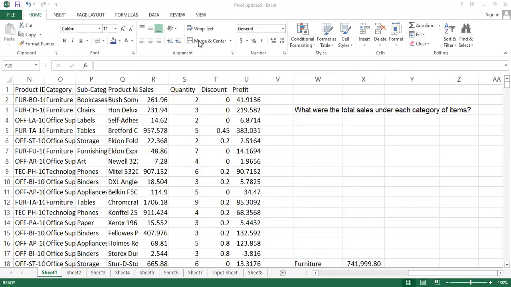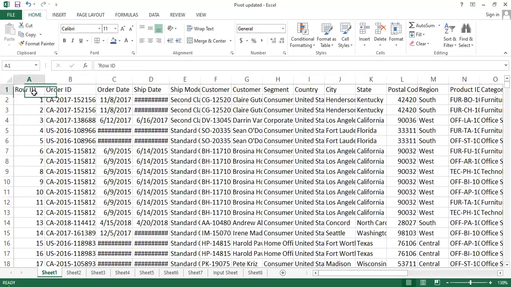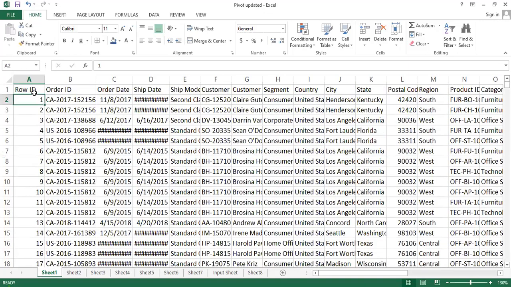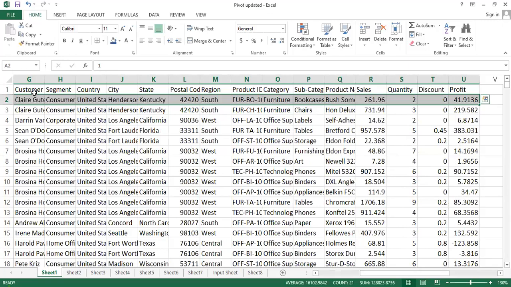Please take it again. It's not 0.9995. I guess you didn't join us when we started the class. What we first did was I asked the question, how many columns do we have and how many rows? To get the number of rows is Control Shift Down, and you can see it is 9995. That is the number of rows we have, 9,995 rows. And the number of columns we have is 21 columns. So that's what we did.